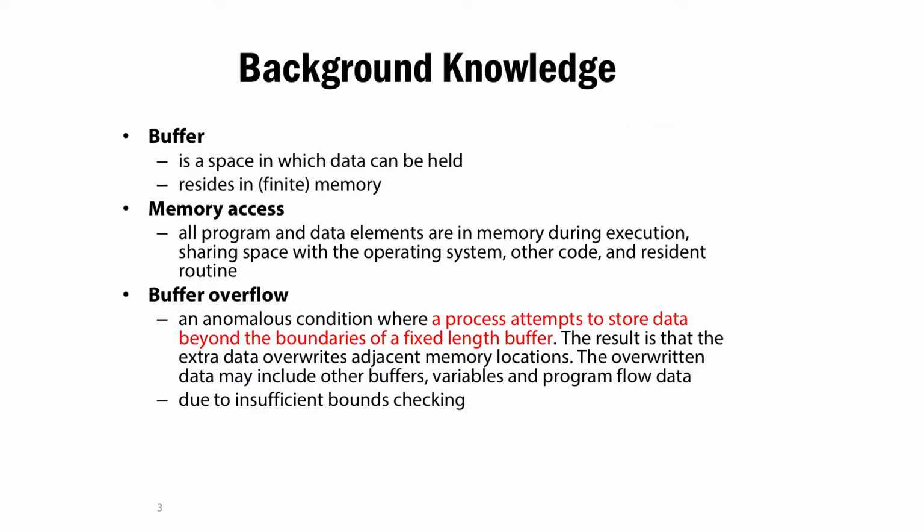So you may be wondering, what is a buffer? A buffer is an array or string where the data is held. It resides in memory and is usually of predefined size. All programming data elements, programs, and variables are stored in memory during execution. There are spaces with the operating system, and the memory is typically structured as an array and is active and open until the program is used.